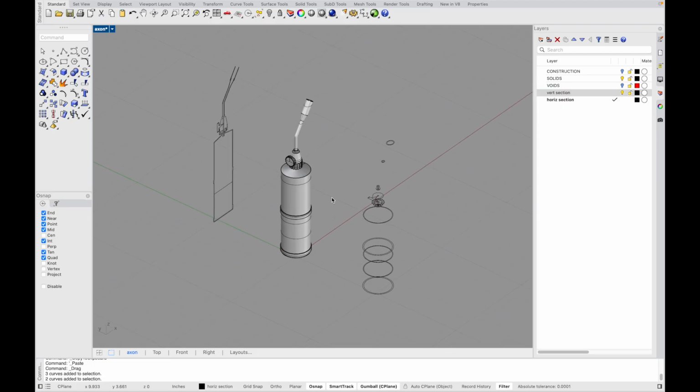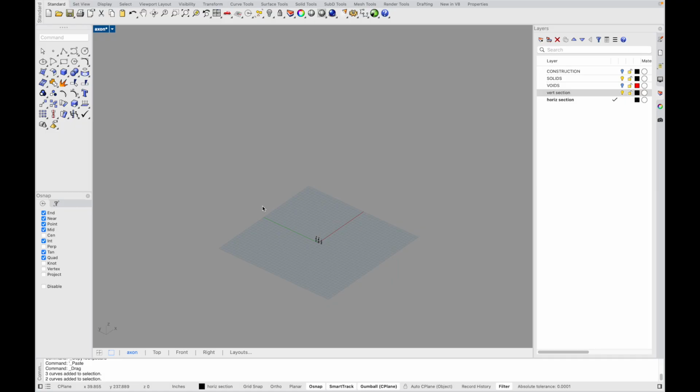All right, so maybe I want to lay all these out and start arranging them on the top plane. If I zoom out, this imaginary plane in space is the top plane. That's actually what's called the control plane. You can move this in all sorts of different directions, but right now that's the XY plane. Let's just use that to draw on.